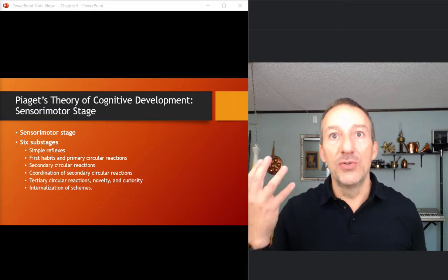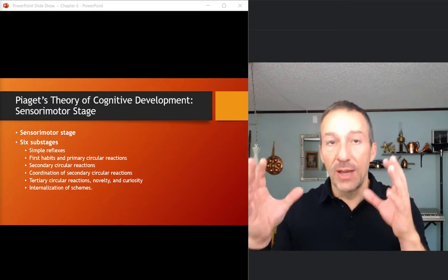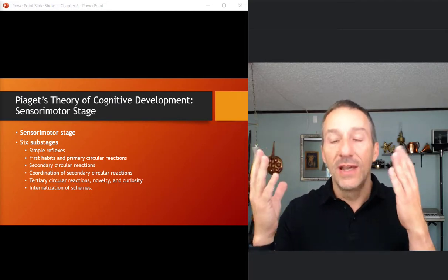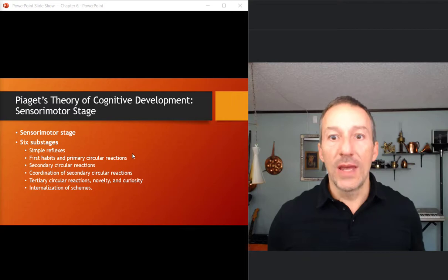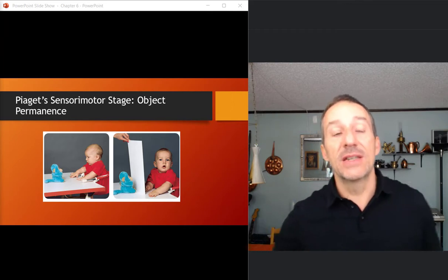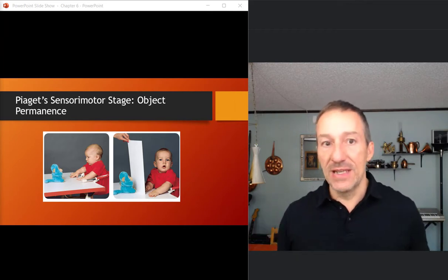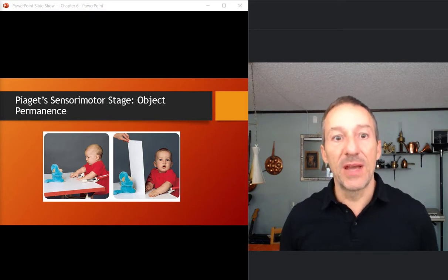And they're able to use language. Not only do they understand what's going on in their physical environment, they're actually able to understand words and use those to represent what they're doing with their physical actions. Related to this stage is object permanence. You've probably heard of this term before. The understanding that objects continue to exist even when they cannot be seen, heard, or touched. It's an important accomplishment typically made during the first year.